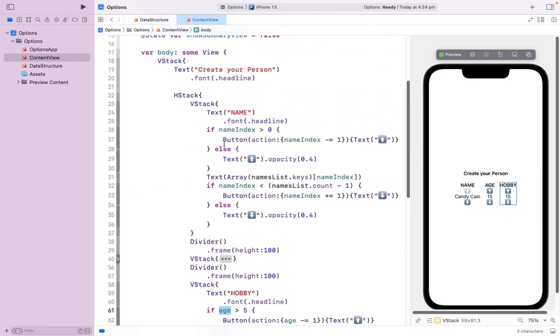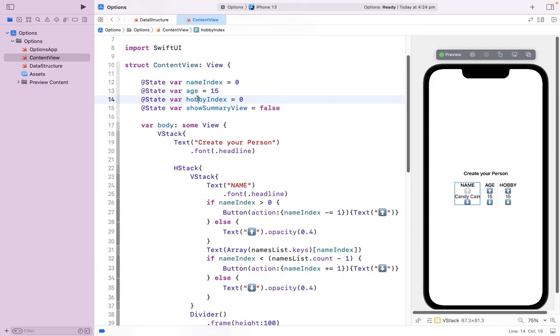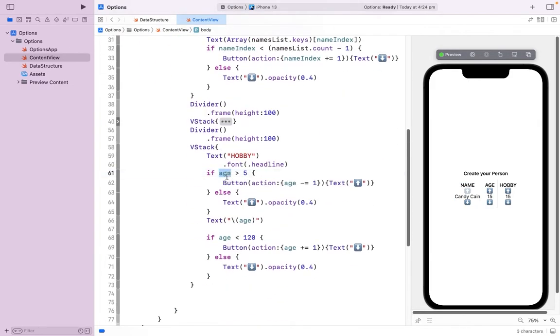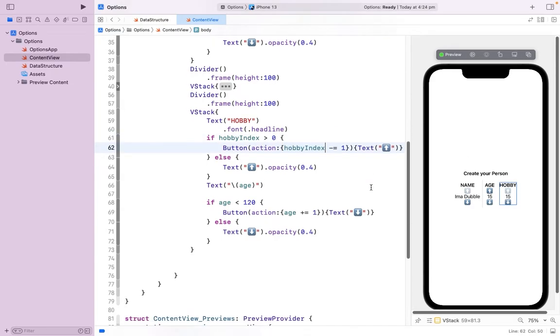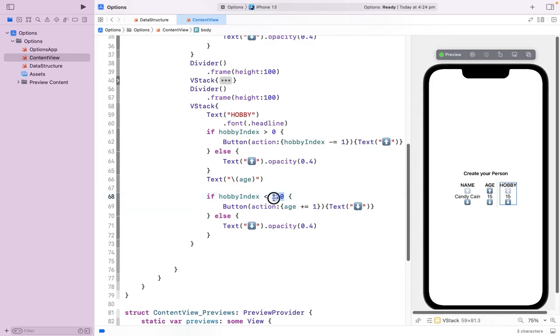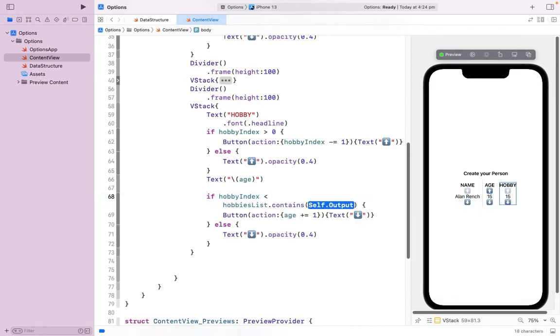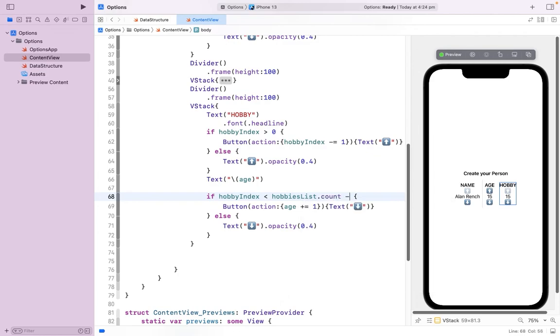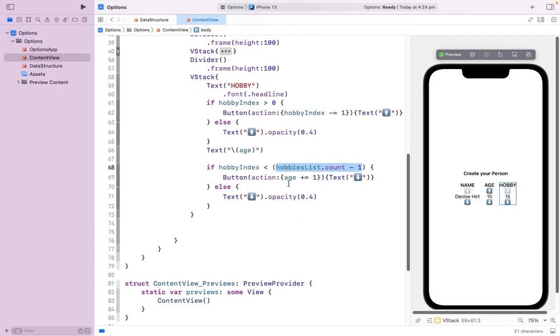And I'm going to use something very similar to the name index, but this time I'm going to use the hobby index. So if the hobby index is greater than 0, then we have our button which we can use to reduce our hobby index. Otherwise, if our hobby index is less than our hobbies list dot count minus 1, and again we're taking 1 away because our index starts at 0, then our hobby index is going to add 1.